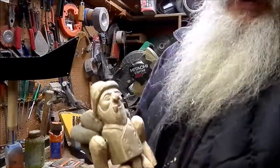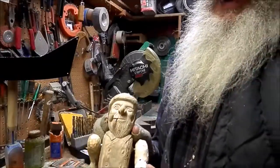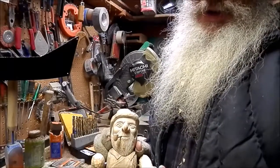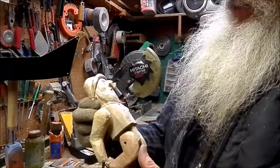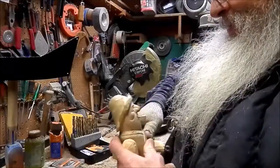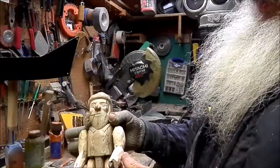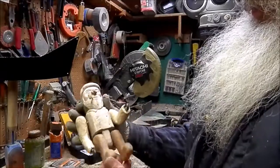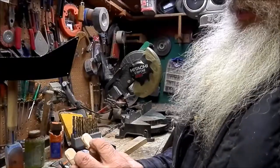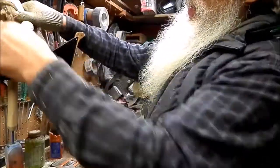All right, well, that's your figure. I got these arms carved. I tried to carve a regular hand over there, but I figured out it wasn't going to work. Anyway, that's going to take a little more research and development, I think. It'd be nice to have them look like regular hands. But anyway, oh, I forgot. I still have to put in some quarter inch dowels on the bottom of his feet, because that's how I'll attach him to the bottom of the boat.